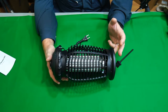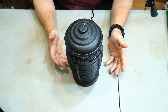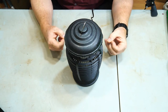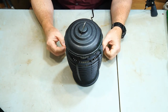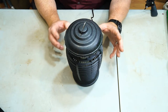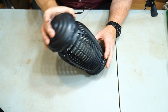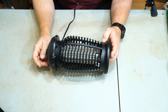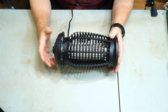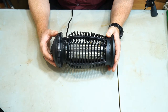I'll set that up and come back to show you the live footage of how it does. Alright guys, I'm back and I've had this out in the field testing it for a couple of days. I want to note that I live in West Texas and right now we are in a super bad drought — it hasn't rained for about a year. It's very dry and there aren't as many insects as there normally would be, but we still got some test footage. This thing did attract bugs in the first few instants when I turned it on — within less than 30 seconds the first bug was zapped.